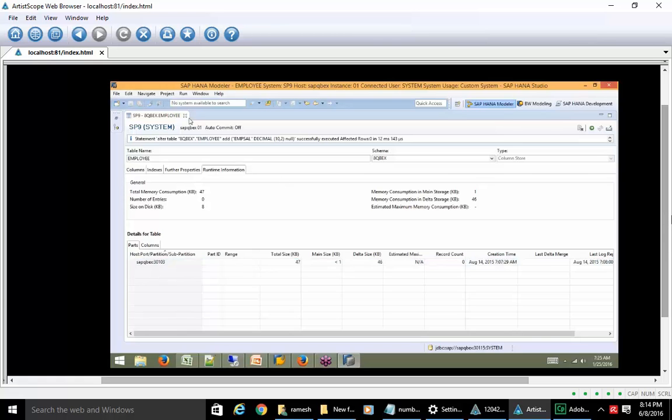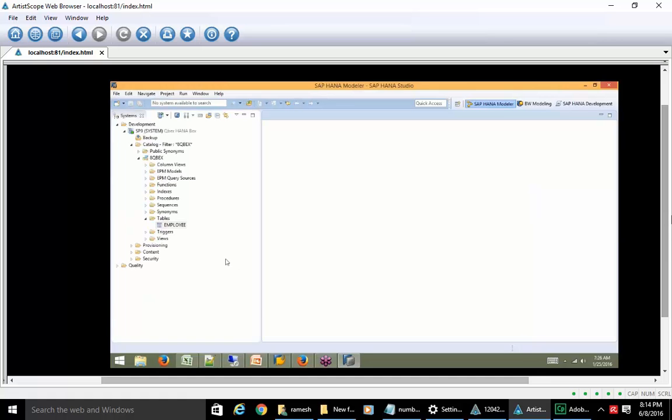Next option is, can I also create a row store table? The same way, if I select row store, it gives a row table. See, this icon will tell you all this. If you see vertical lines in the columns like this, it means it's a column store table. Let's say I create one.